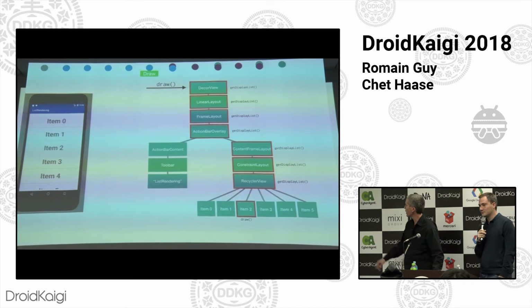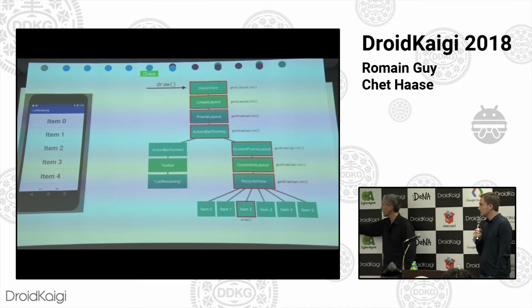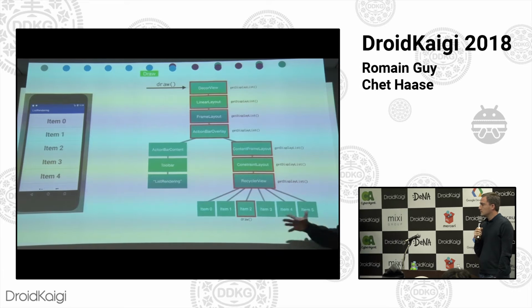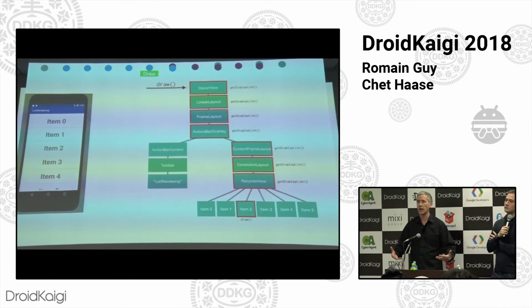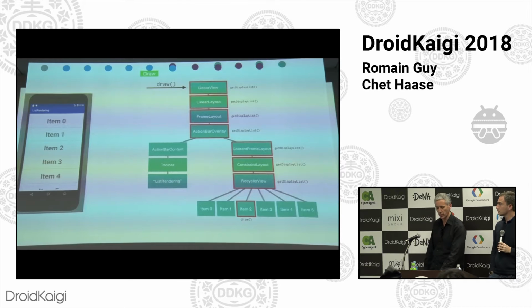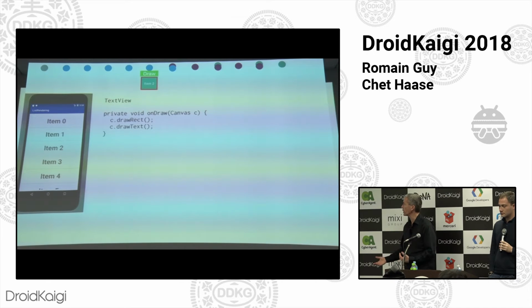All right, and then we get finally to our item 2 down at the bottom, and we call draw on that to say, OK, well, we need your display list, but that means that you're actually going to need to redraw yourself because you were invalidated previously. So you need to actually re-execute those operations. So that ends up calling into the onDraw method. If you've ever written a custom view, that's what you override to do your custom rendering in your custom view.